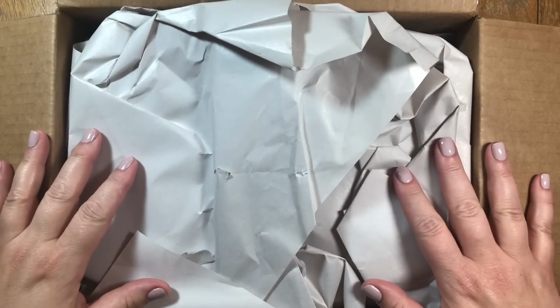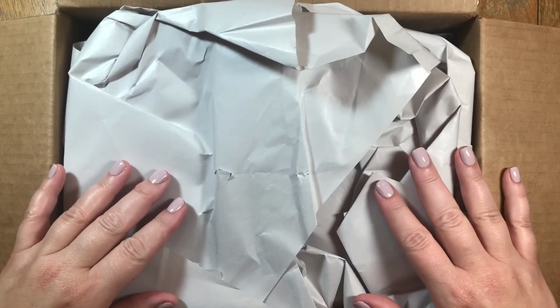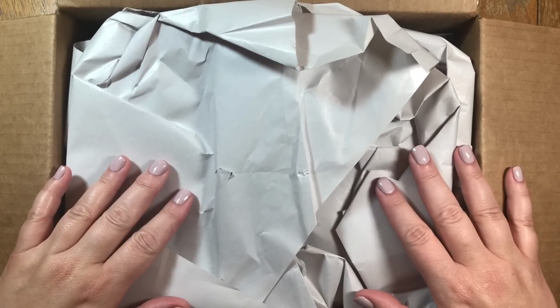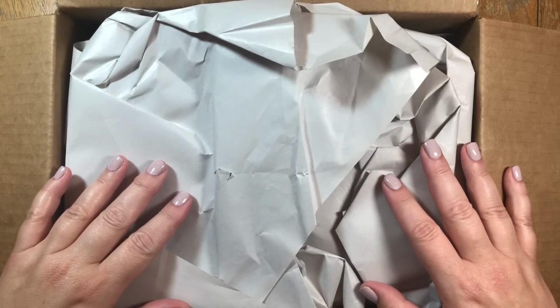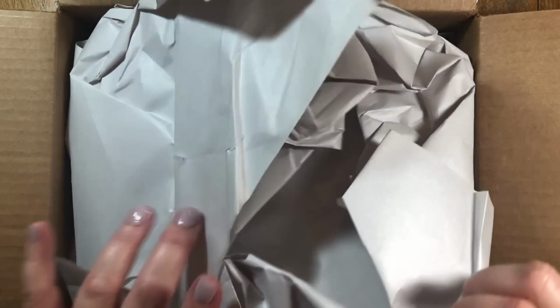So what I have here, I placed a mega order at Fawn a few days ago for some new release items, or I should say most new release items, and my package arrived today. So I thought, why not open it and share it with all of you? So here I go. I have not seen the contents of this box yet, so let's check it out together.